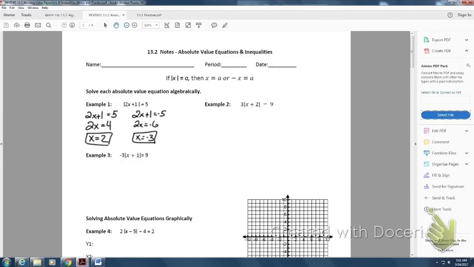Going over to example 2. It's 3 times the absolute value, which I think on y'all's notes, is that different? Example 2? Y'all's looks really weird. So rewrite example 2 with what is on the screen up there. Now, if it is 3 times the absolute value of whatever, how am I going to get rid of that 3? Eden? Divide by 3.